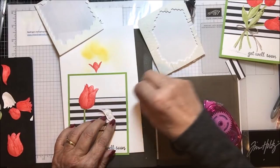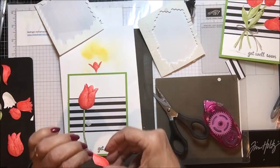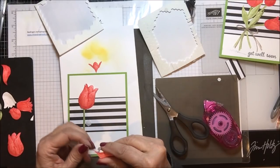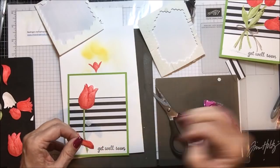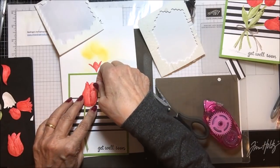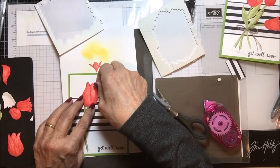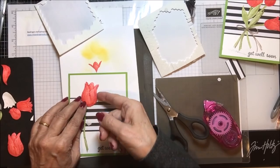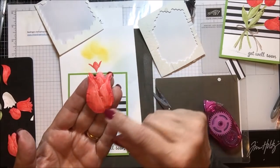So I'm going to peel those. I'm going to kind of fluff my petal here and put that into place right in here. Again, not perfectly offset, but now can you see the extra dimension?